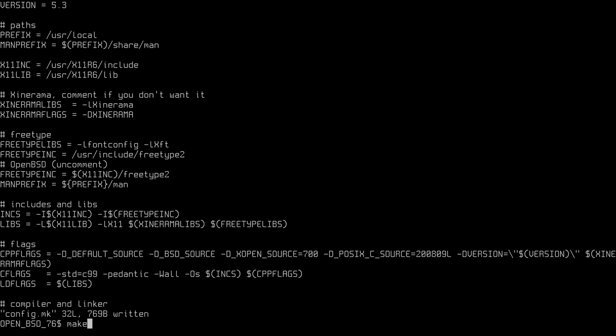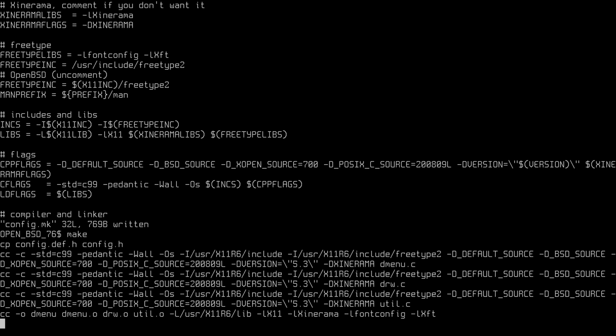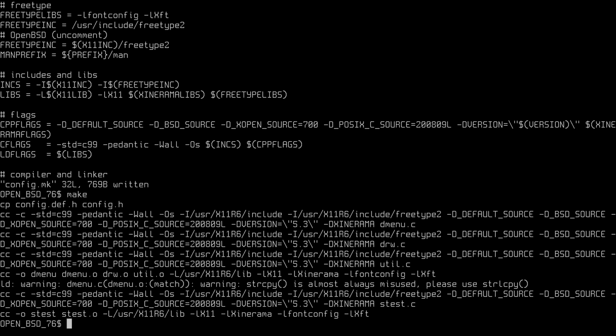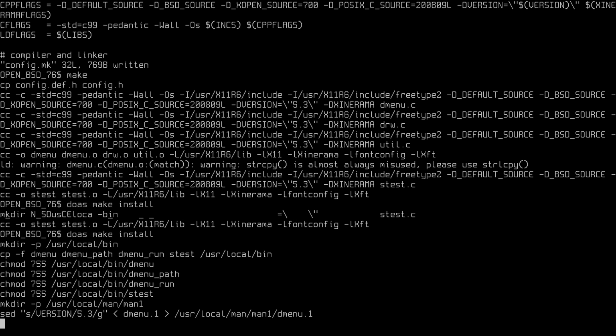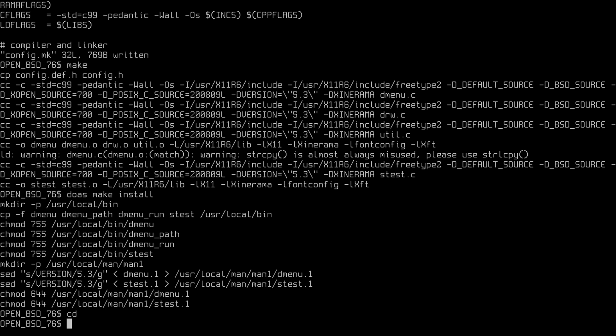So let's just run make, and do doas make install. Okay, that's cool. So now we have installed DWM, dmenu, and st.